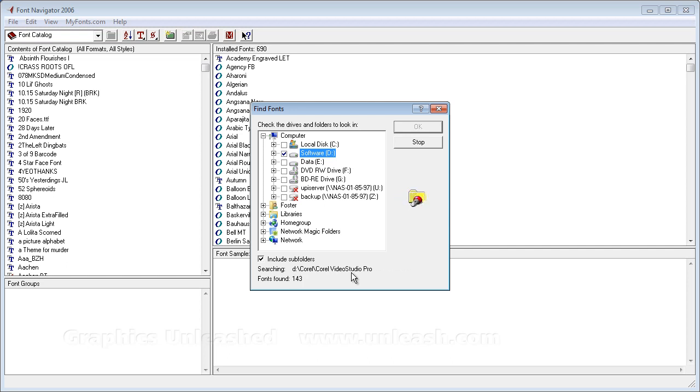And again, I remind you, we're doing the three-step process so that the fonts in the first two passes would take priority over this third pass. And once it's done, we don't have to worry about this again unless we add new fonts to our system. So it's going to take you a few minutes up front, but once you're done, it's not a problem at all.